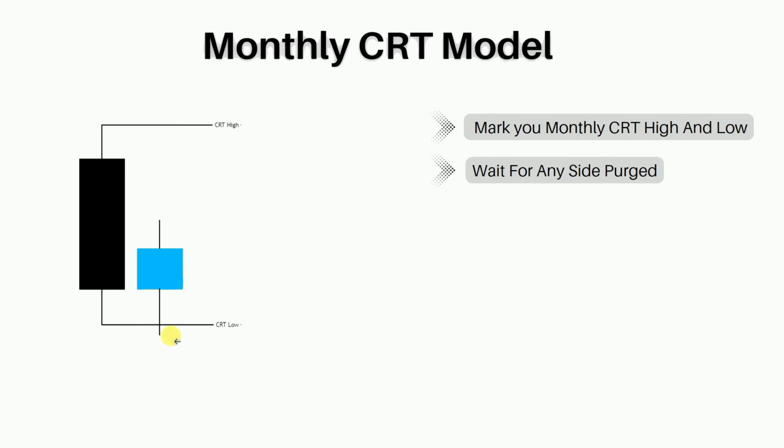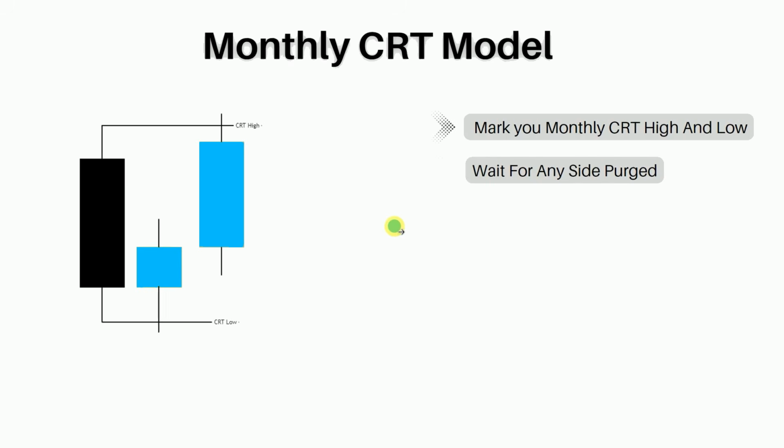Here, I am showing you an example. Let's move to the live chart. The market has taken the liquidity of the previous month's low. As soon as that liquidity was cleared, the candle moved upward. Now, we need to observe the third candle. We will focus on this candle. Pay attention to the next month, which will begin after this one. After that, we usually get a very strong high or low forming in this third month.